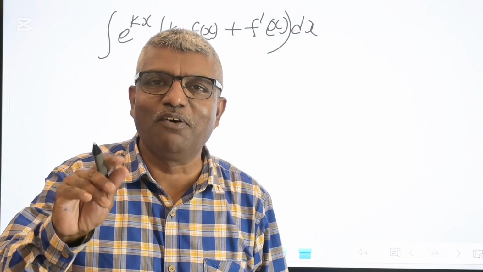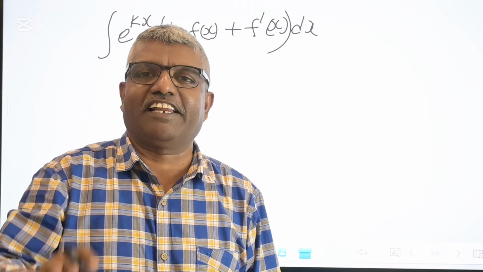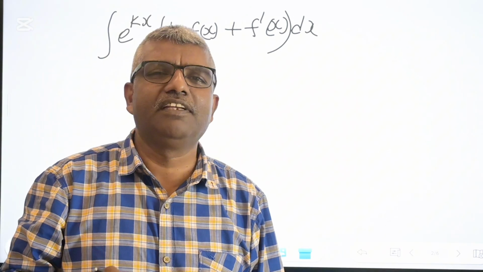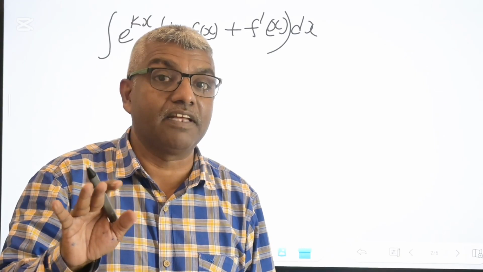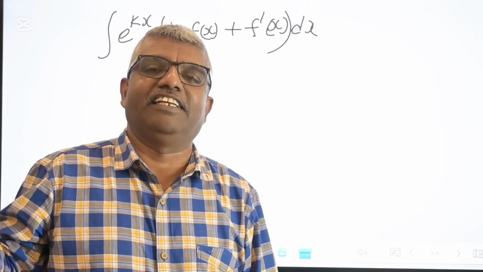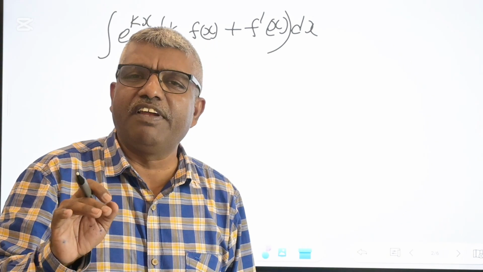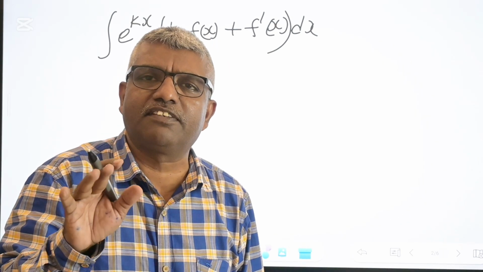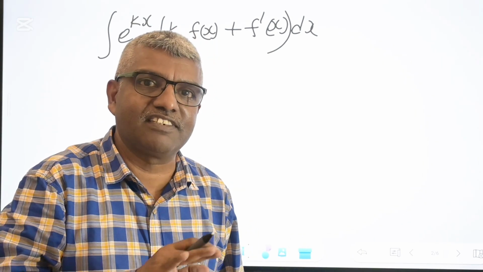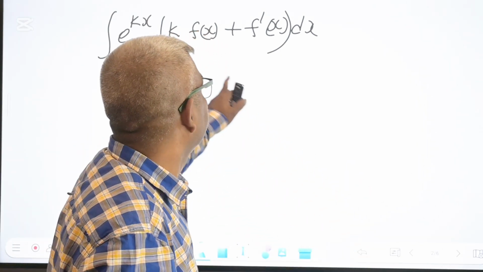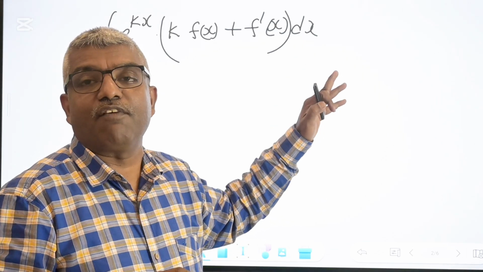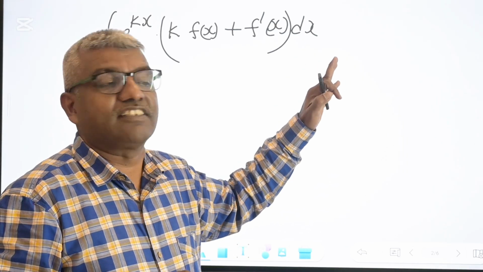In this lesson we are going to see indefinite integrals, one particular type: e^(kx) times [k f(x) + f'(x)] dx. This is a simple way we can solve. Within one step we can solve the sum if it is a direct sum. Otherwise we have to arrange it as e^(kx) [k f(x) + f'(x)].